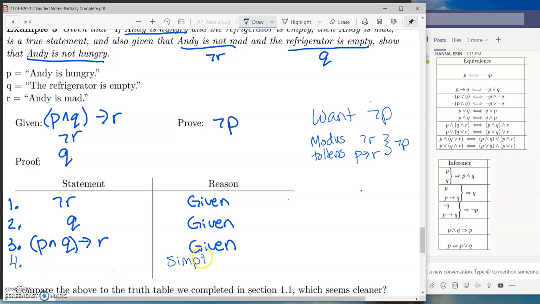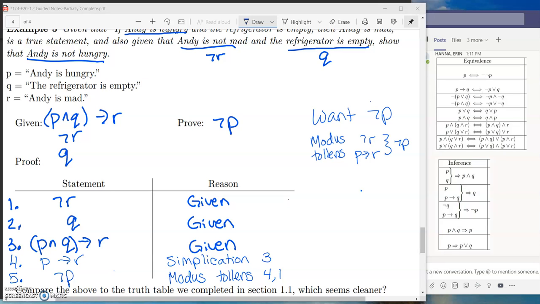Using simplification on line 3, we can turn that into P implies R, which is exactly what we need for modus tollens. Then our last step is just modus tollens on 4 and 1 to get us not P. And now we have the thing that we wanted.